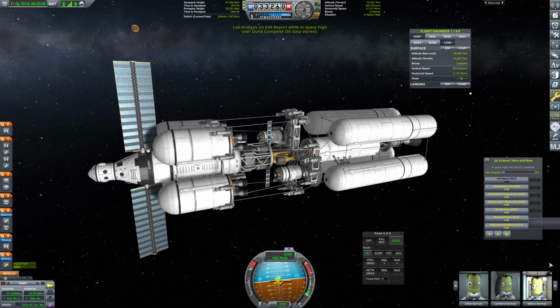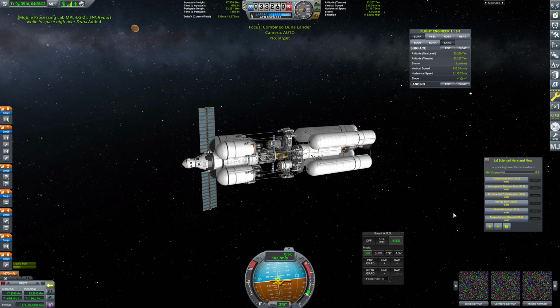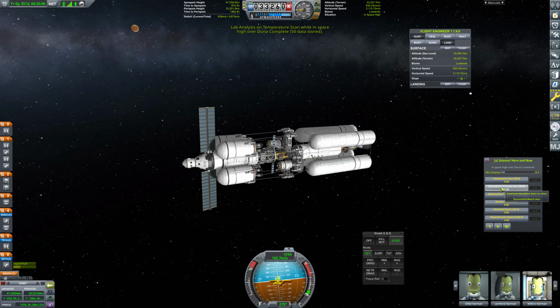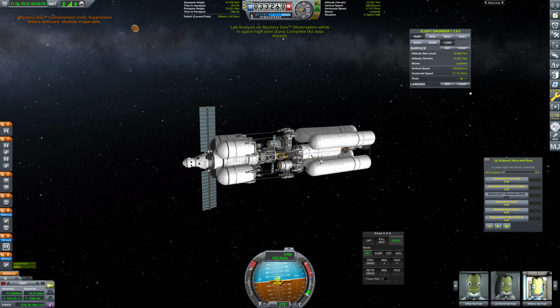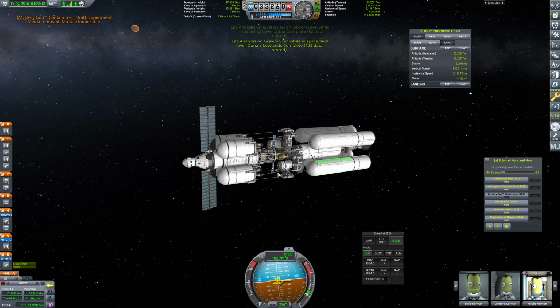Yes, we'll process that, and then we can grab another EVA report and hop back in. And then we can grab our temperature scan, process that in the lab. Atmospheric pressure scan, process that in the lab. Mystery goo observation, which we'll need to reset. We can process that in the lab. The gravity scan, 125 data.